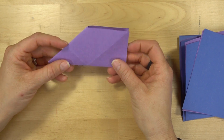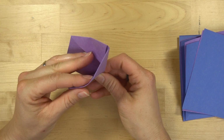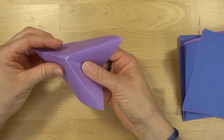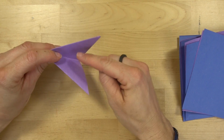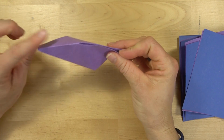Now watch, this is the trick. So we have our triangles on the inside, and now I'm going to flip it over. So here's the back, here's the front, these sides are folded under, and I'm going to push this triangle in. This is called a reverse fold. So we want to just bring this triangle now into the shape so that the side looks like this. So we have a triangle on the top and just a point on the other side. That's closed. So closed triangle, closed point.